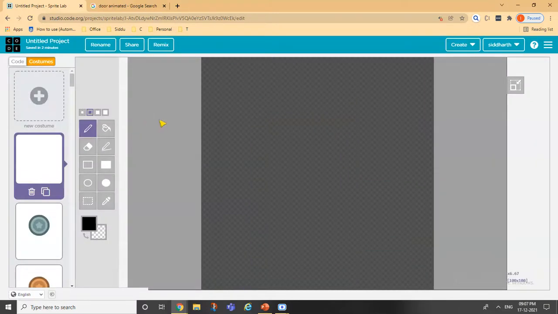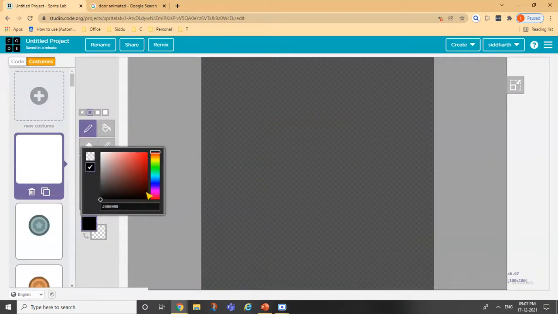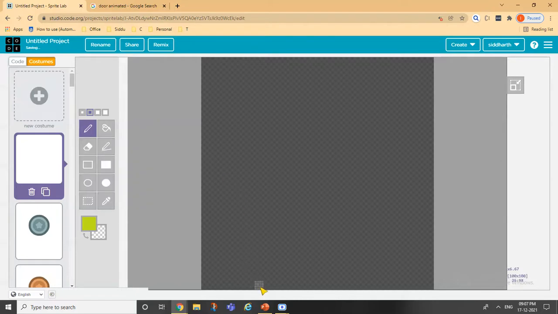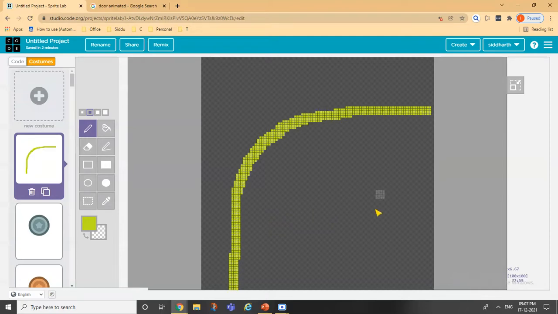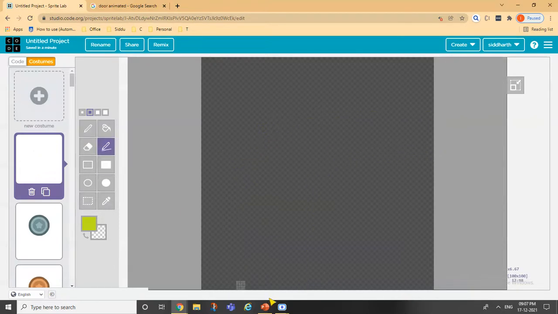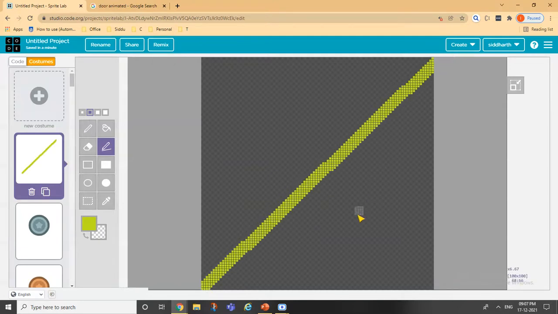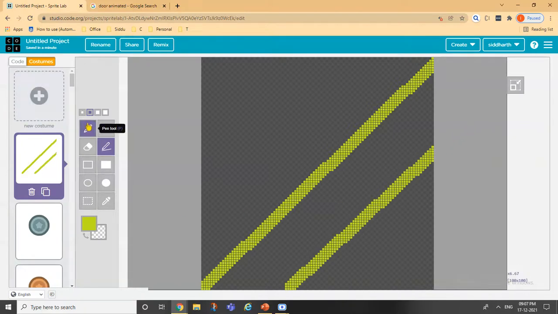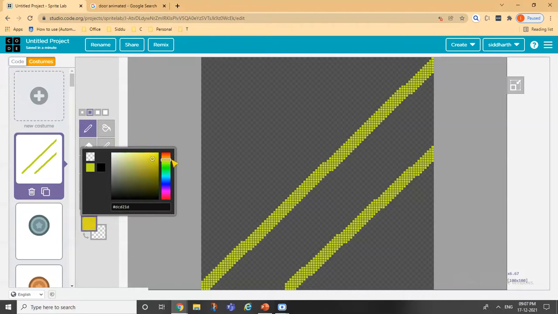Now we can draw your own. And now again we can choose yellow. Control Z. We can take the stroke tool. Make this like this. And now after that we can take some orange.